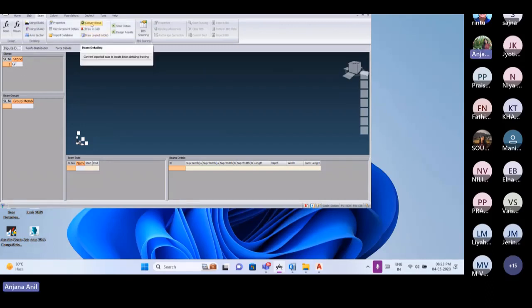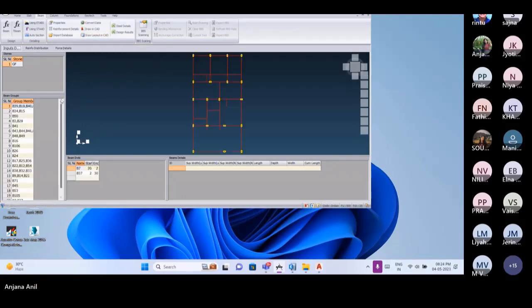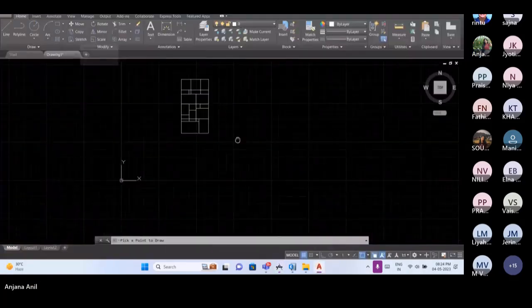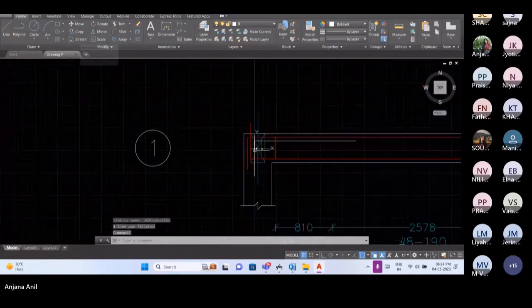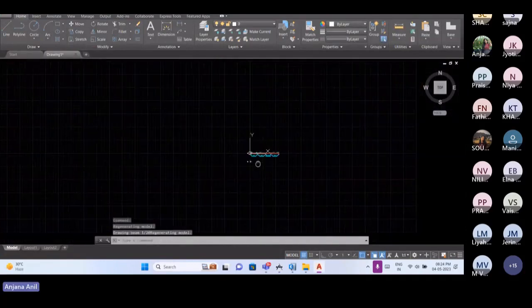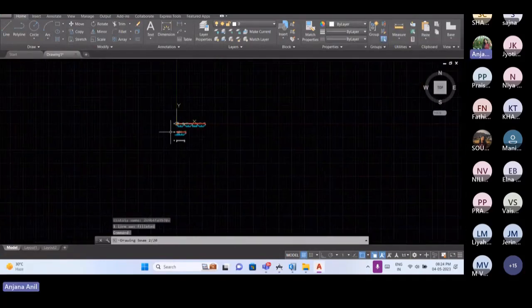For that, click here, convert data. Yes, converted. Then click on this drawing CAD. Then open, and click on a point.